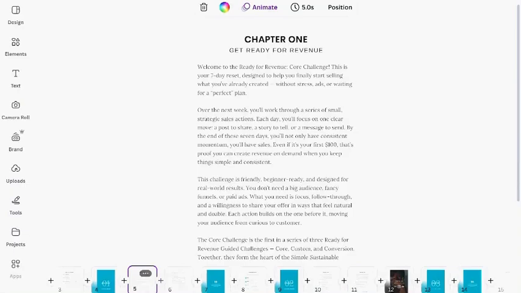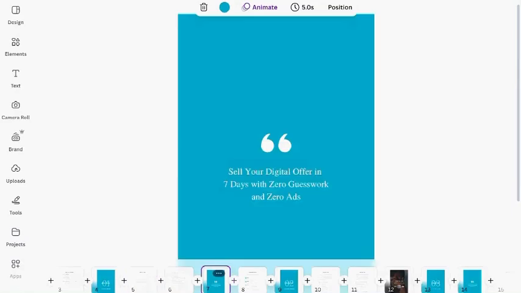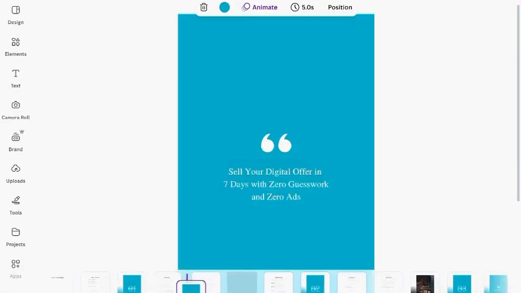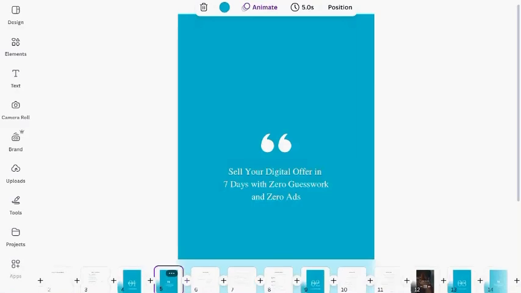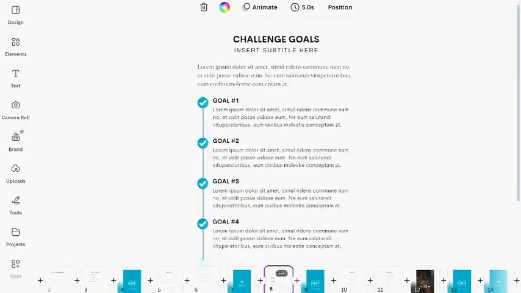So this is basically me having the welcome done, and then I have a quote. Now, I want to keep my chapters organized, so I may or may not keep this goal page. I'll leave it for now and then come back to it. So right now it's looking like at minimum 4 pages per chapter. But again, it doesn't necessarily have to be the same thing for every chapter. You do want to keep them even though.